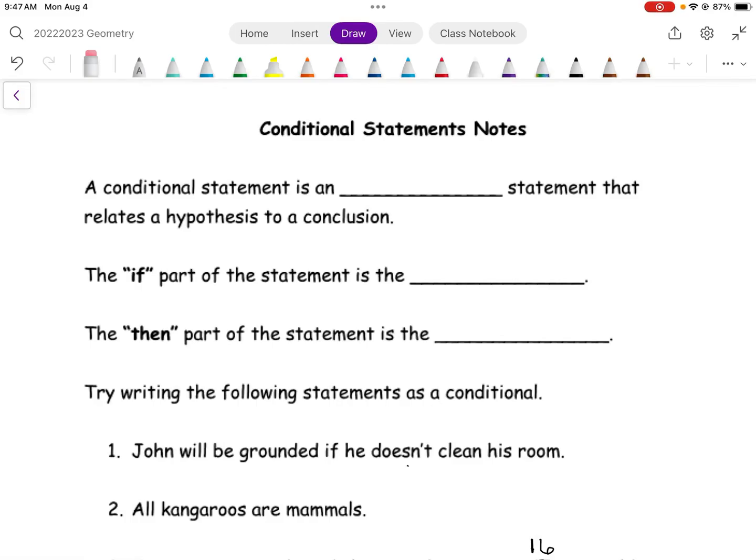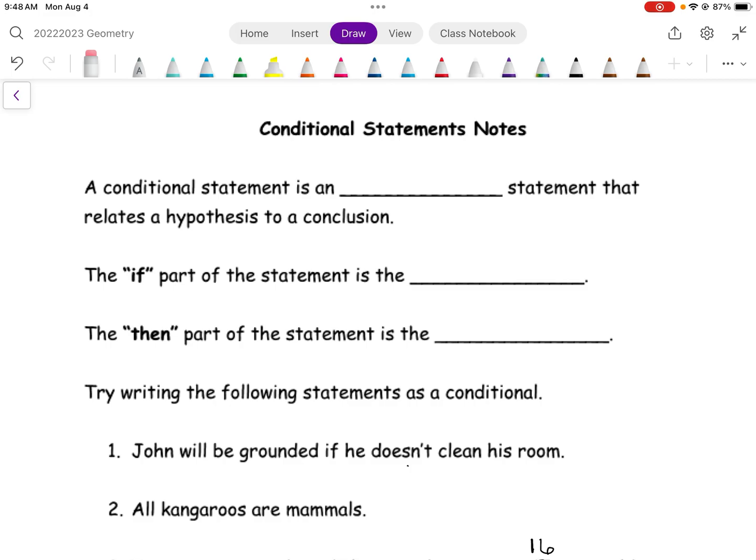All right, this lesson is over conditional statements. This is a pretty quick lesson. It's also the first lesson to what I call Unit 1, Part B. So we're still kind of in the introduction to geometry. Now, Unit 1, Part B, a lot of this is going to be logic and reasoning, and I will just go ahead and tell you guys what we are going to be doing for the next few days is not really going to feel like math. Okay, we're just going to work on logic and talk about some different types of statements.